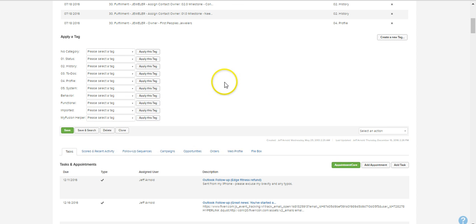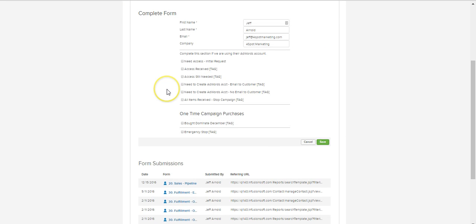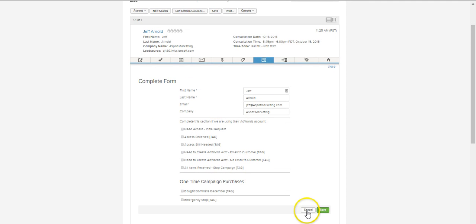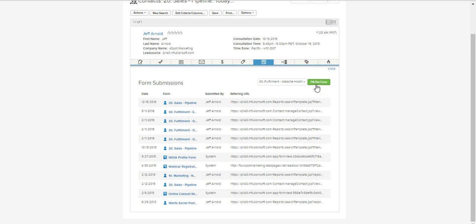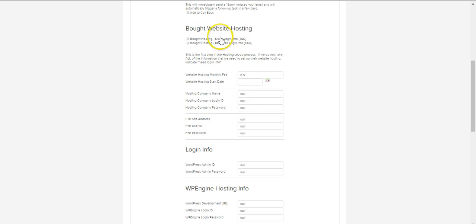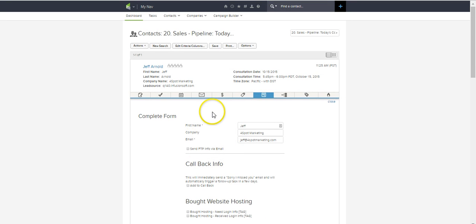So we keep everything very, very simple, very organized, so that as far as you're concerned, you simply work with your customer by using the internal forms and just clicking exactly what the status is for that person. So whatever's going on within that particular portion of their campaign, you simply click the buttons that you need to click to tell what's going on with the campaign and hit save. You don't have to worry about keeping track of the tags or exactly where in the campaign that triggers.